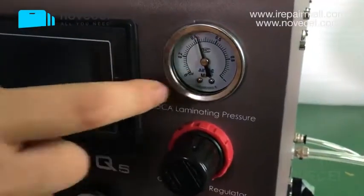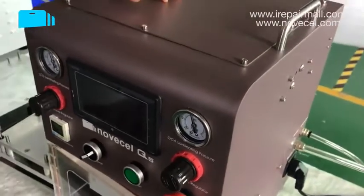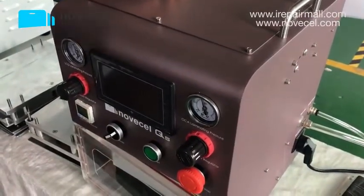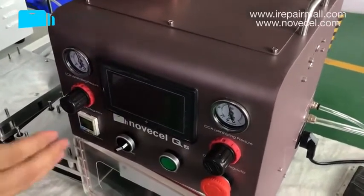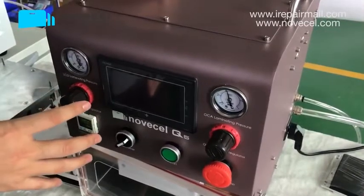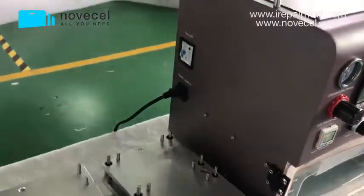This meter is AirTAC. AirTAC is all the meter, the valve, and also the cylinder, and also the actuator. This pneumatic actuator we all use from AirTAC, because AirTAC is a very good company, a very big brand in this pneumatic area. So anything related to air, we use AirTAC. This is because we want to give you guys very good quality, so we increase the cost to give you that.